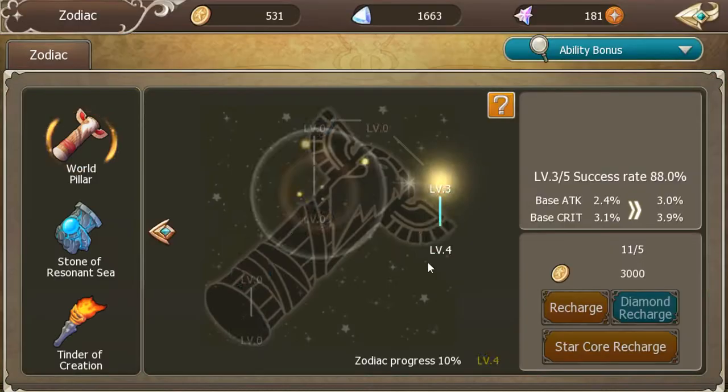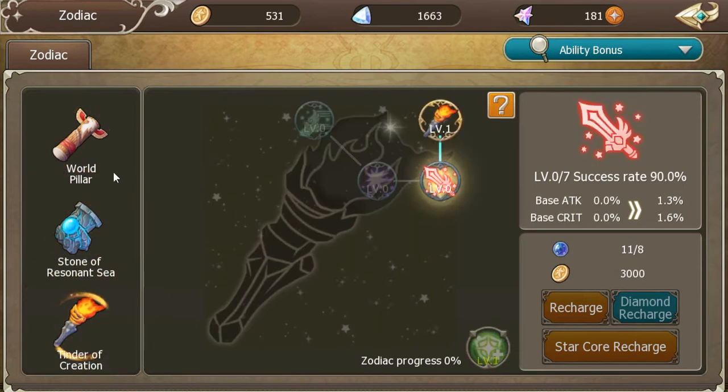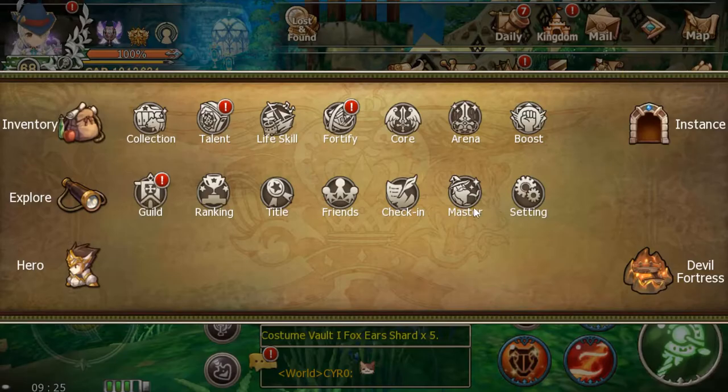Right, 45. So this is actually a Zodiac system where it's also gonna have nodes in it, and each upgrade to a node will give you some bonus stats, but with a success rate, and you have a chance to actually fail the higher you get. So the free method is by obtaining these Pole of the North Star.